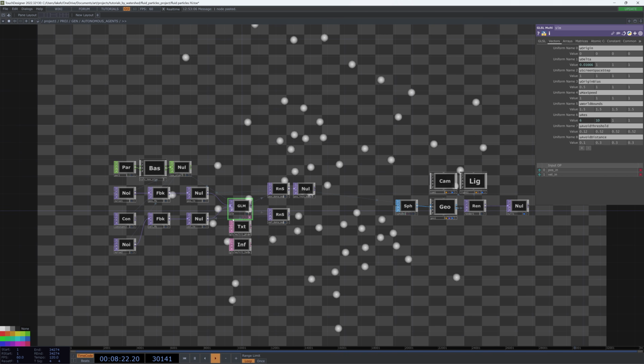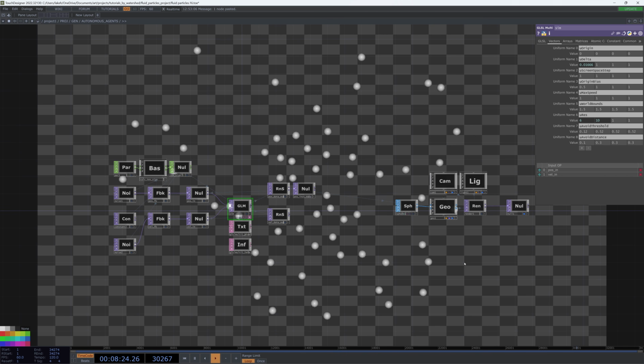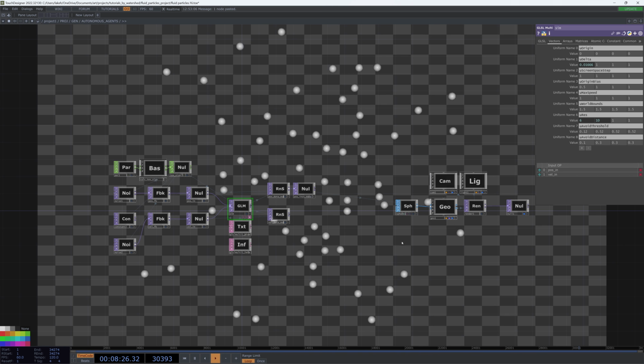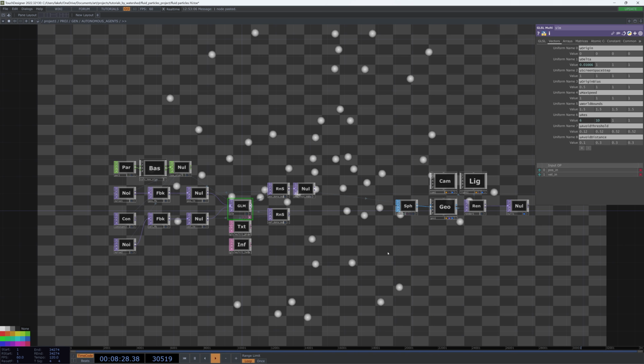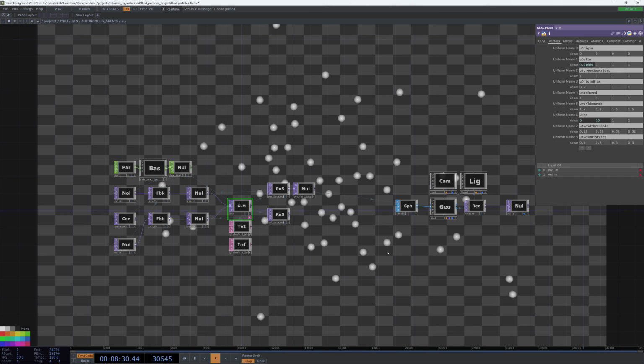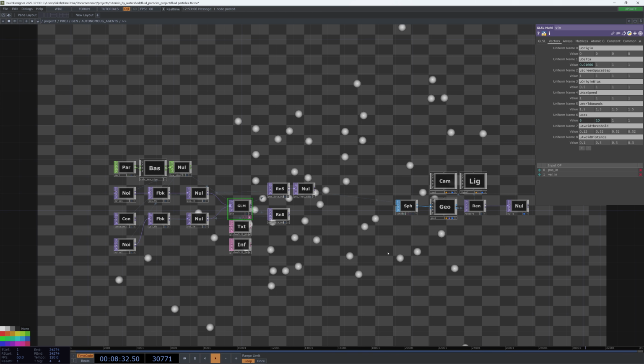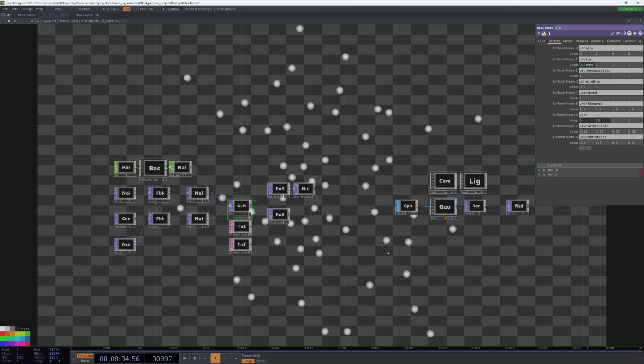We're going to be using these agents as some attractors in our particle simulation later on. But for now, I think it was quite enough for today. I hope everyone was able to follow along.